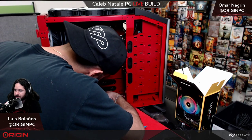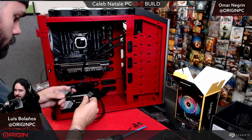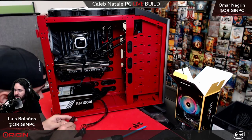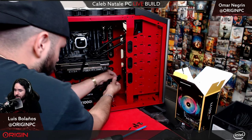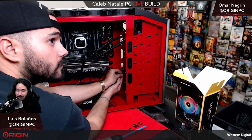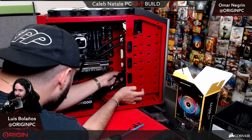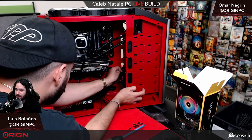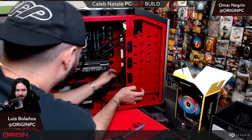OS drive, we went with a 2 terabyte. Unfortunately, we don't have that specific drive, so this will be the close second. And then storage drive, we got a 14 terabyte. Unfortunately, we only have 10. So again, these are not exactly the same specs. That said, based on the stuff that we have on our site, if you wanted to build a similar PC build like this one, it would come out to $5,106.